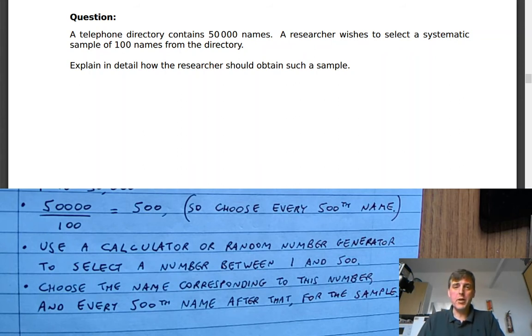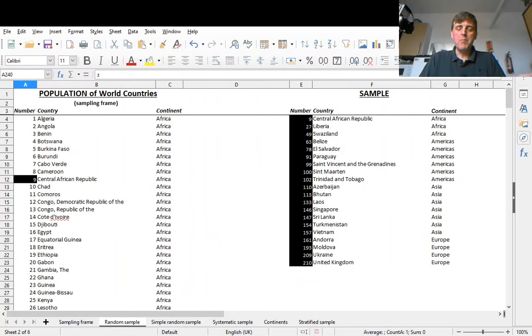We've got one more sampling method which we need to look at in this video, but before we get into that in detail, let me just go back to that simple random sample that we did earlier on in this video. Now, I don't know if you noticed something, but we did this completely randomly, and not all of the continents are actually represented in our sample.